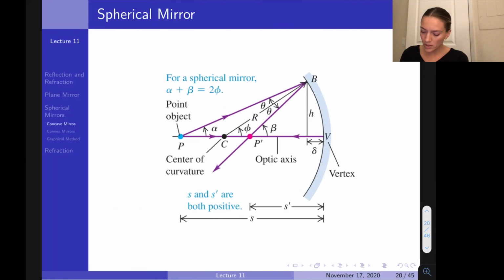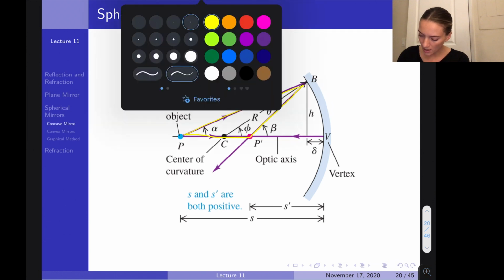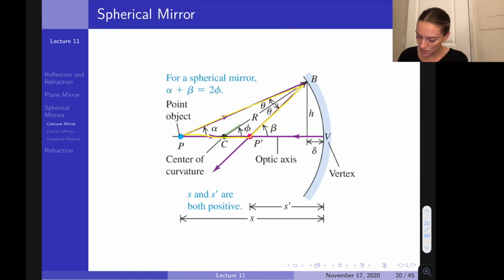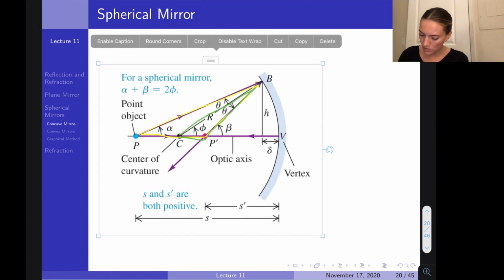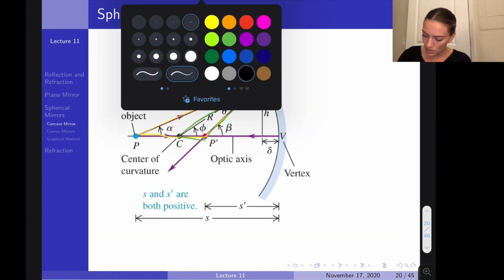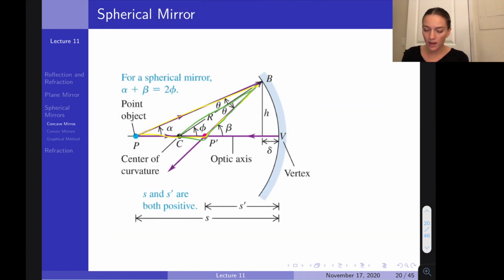So the first thing we want to do is we're going to look at this triangle here. So we're going to look at this triangle and this triangle. So let's look at this first yellow triangle. So I'm just going to move this. So for this first triangle, let's just count up.